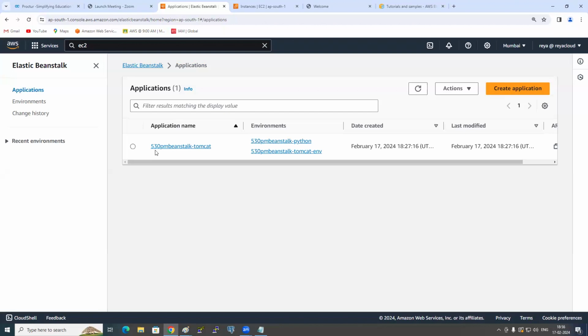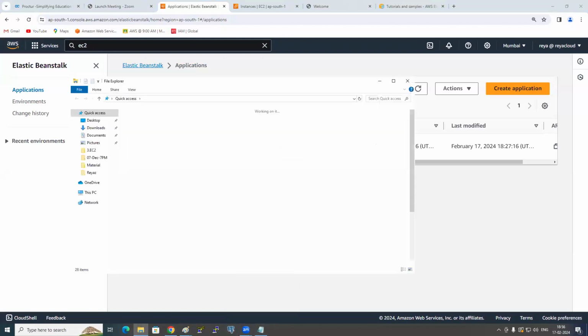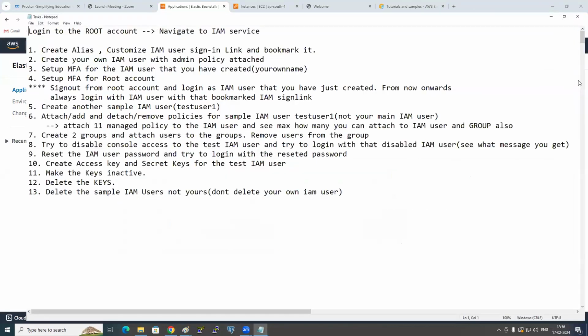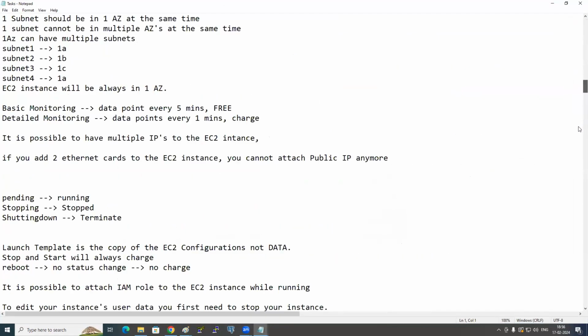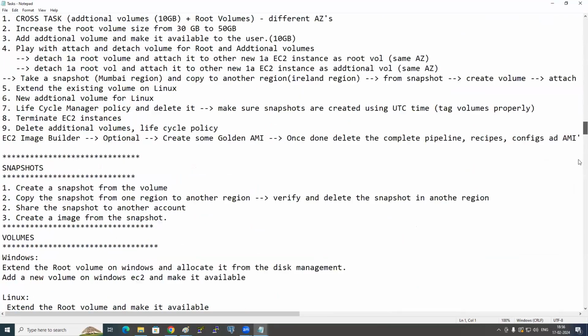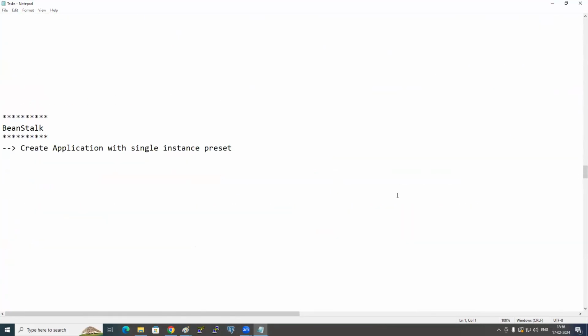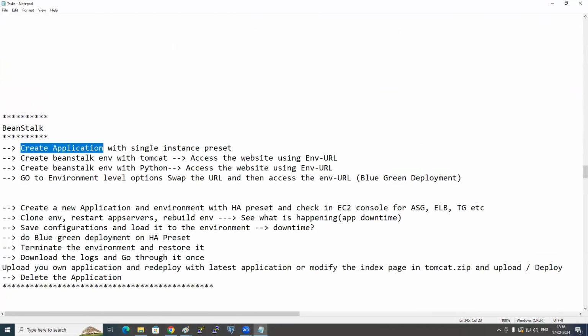Any questions? So what I want you to do is, let me open the task. Okay, you see the task here? Can you create an application with the single instance preset?